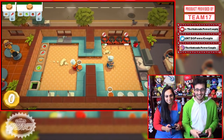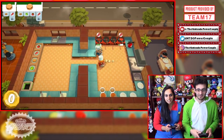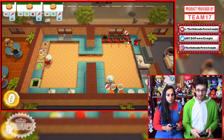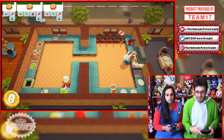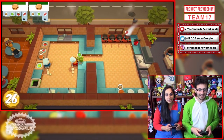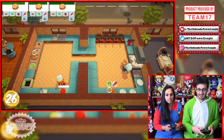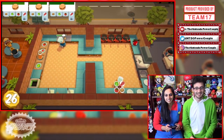Get out of here. So as you can see, it could get really hectic. I was about to steal it. I'll complete the first one. Okay, I'm going to get a second one. Oh, look, the other ones need lettuce, so, oops, wrong thing. So I have to put the frying pan back. Is that a good burger? $6 tip, guys. Look, we're making money. Oh, my thing is burning! It's burning! Can you put it on that for me, please? Yep, done. Okay, I got the tomato. I'm going to cut the tomato. I'll go wash dishes because that's apparently what I have to do for my life in this game.